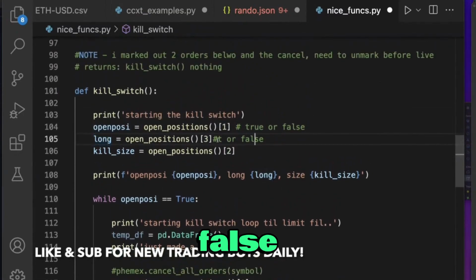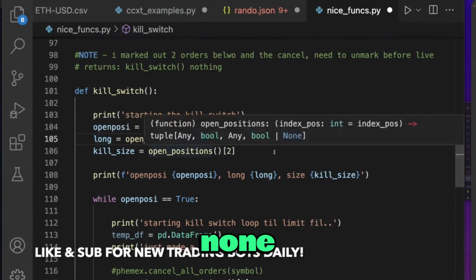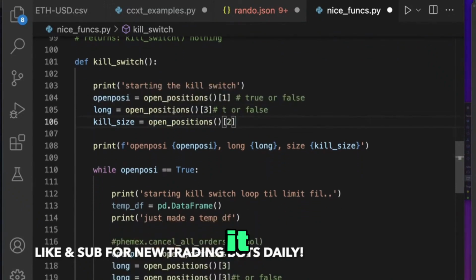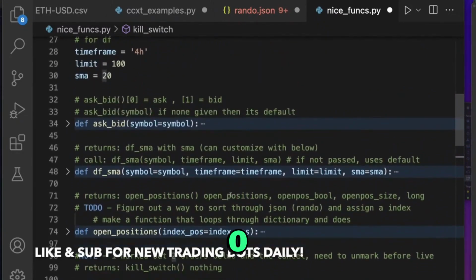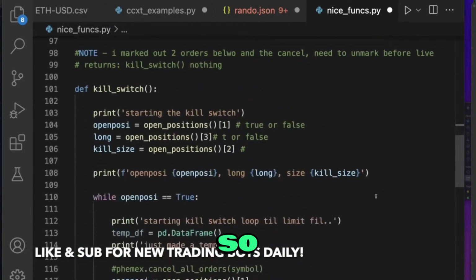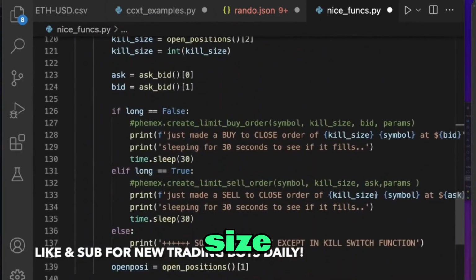It grabs the true or false of the long or not. So pretty much if it's long or short. If it's none, then it means neither. It grabs the kill size. So this is pretty much, remember, index 2 on open positions, 0, 1, 2, it shows the open position size. So just like that, we have the kill size.